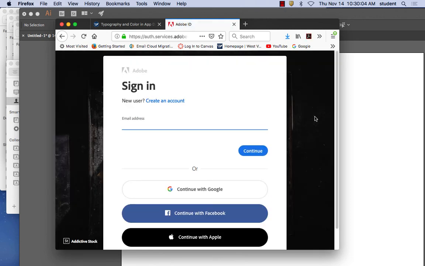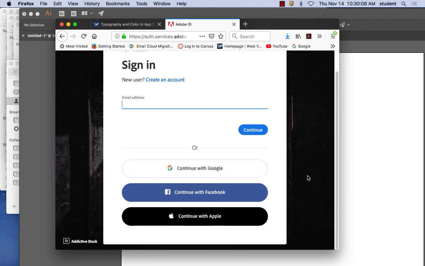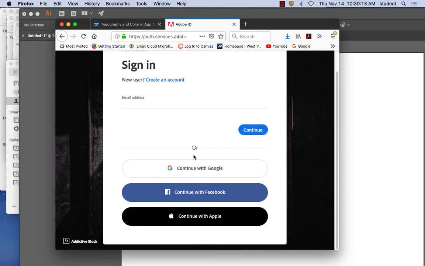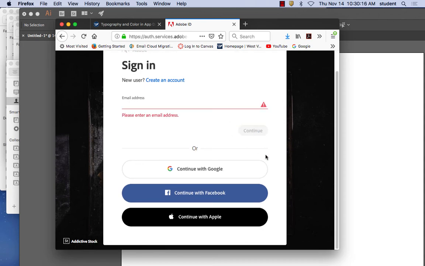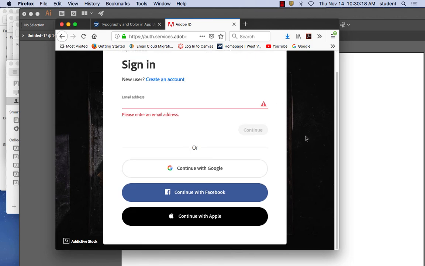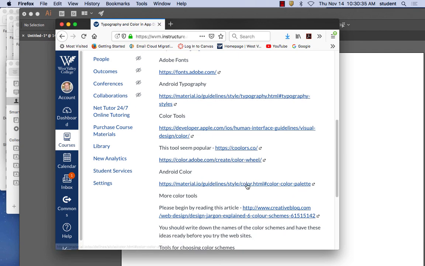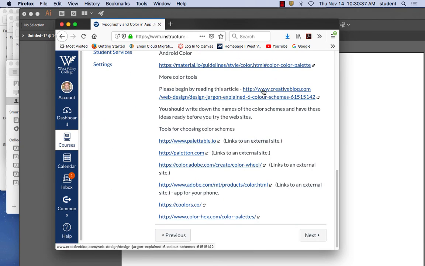But of course, what do you have to have? Your Adobe account. And if you don't have an Adobe account, you don't have to. Can I cancel? Can't. What a great interface. You can't cancel. I have to continue. How do I get rid of this window? Whatever. That's a bad interface design right there. No way to cancel that window that I just had open. Frustration point right there. So Adobe has their way of doing it.